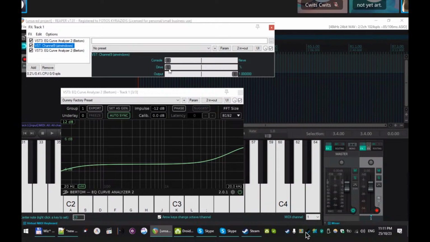That is baffling to me because if you are talking about consoles and even Drive, it means distortion, which is nonlinear. So why would you be using impulse responses or even the EQ curve analyzer? It doesn't really apply. Yeah, but the thing is that the distortion is in here. It's in the drive output.